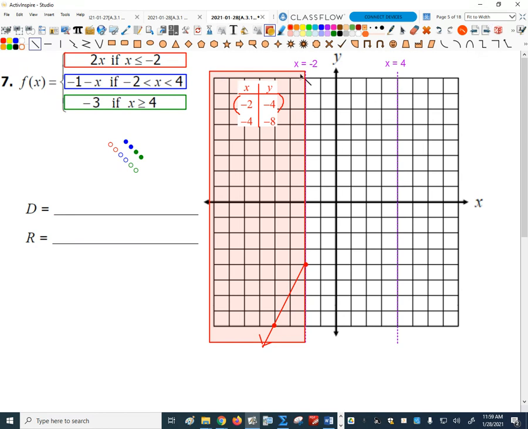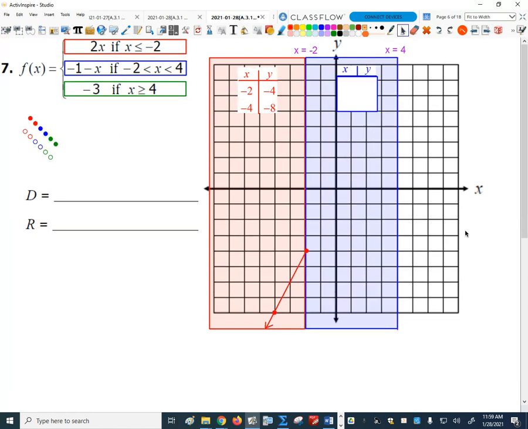We got the blue region. That's going to be the interval of x values between -2 and 4. So there's my blue region. If you look at the blue piece, if I write this in slope-intercept form, it's just the line y equals -1x minus 1. So it's got a slope of -1 and a y-intercept of -1. We don't necessarily care about that stuff, but it tells me that I've got some slanted line that we're only going to capture the piece of that line that's in the blue region. So what is the blue piece of this piecewise function going to look like? Which geometric object is it going to end up being? Madeline?